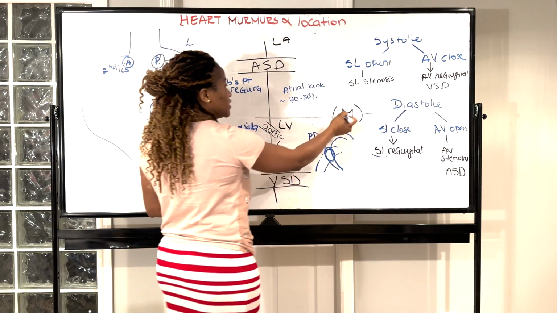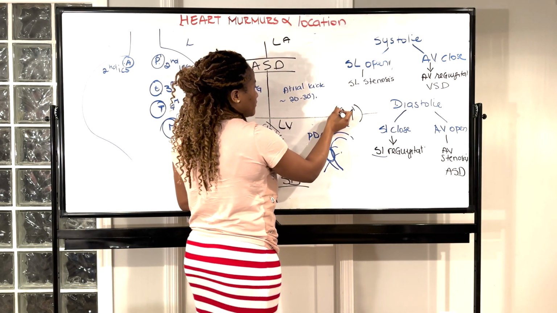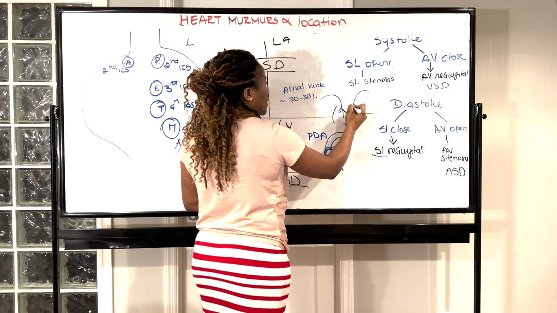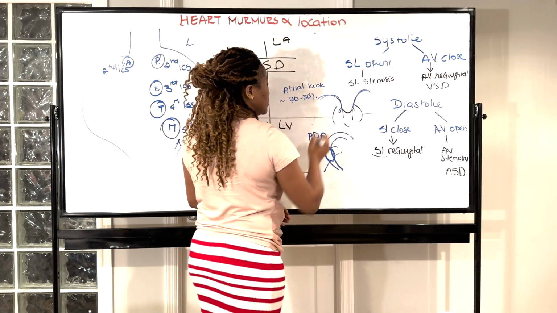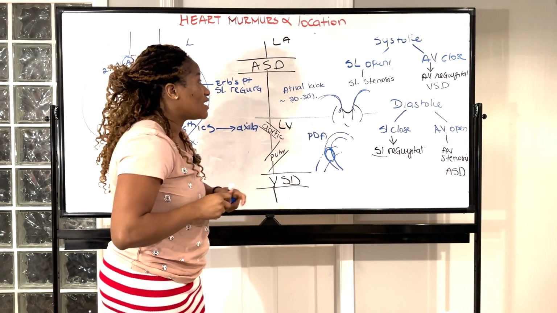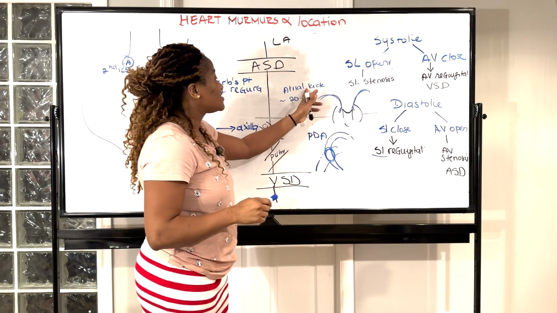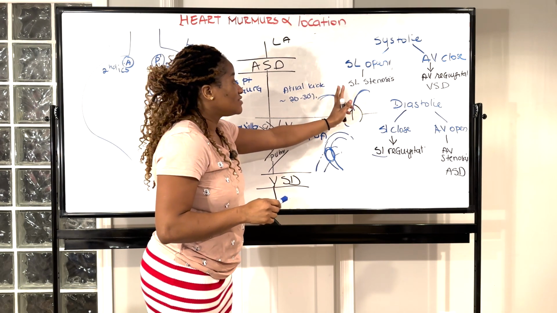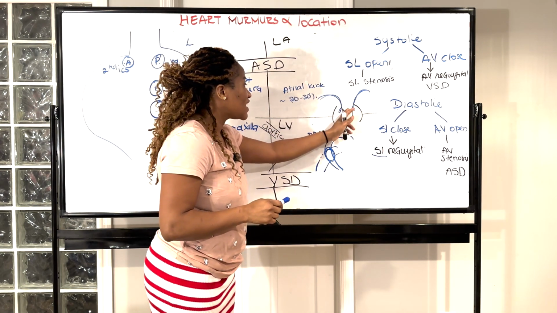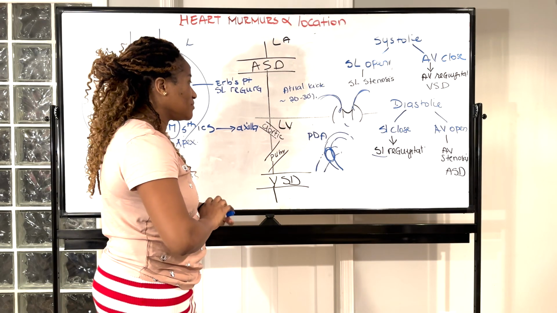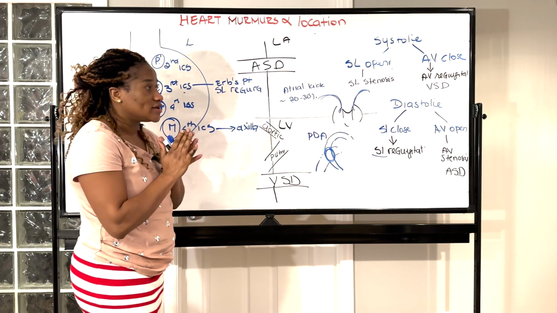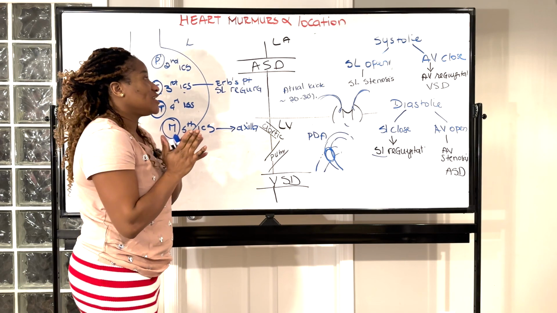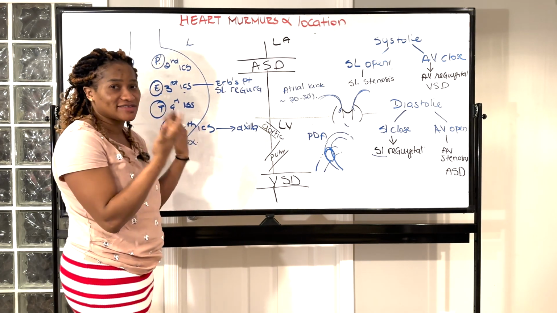Now if you have a mitral valve prolapse, remember the valve prolapses by pushing the leaflet up. So if there is a prolapse here, you will not hear that sound until late diastole, when this atrial kick happens. Very important. Now let's put everything into one chart, and hopefully it helps us memorize all these concepts.